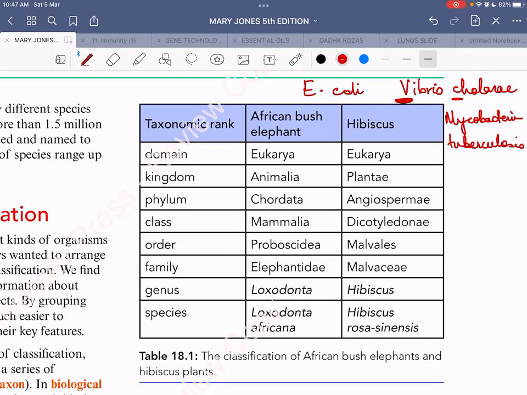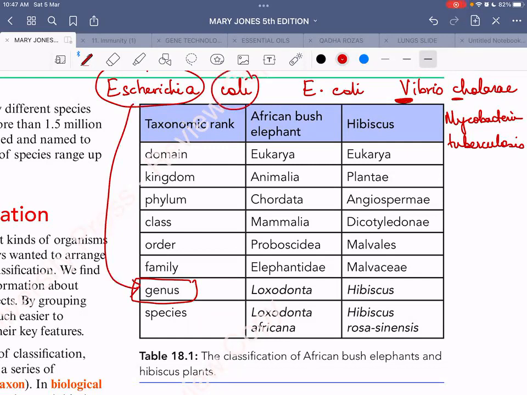Why did we say like that? Because one of the names, यानी कि अगर हम E. coli करें ना, अगर आपको E. coli का पूरा नाम चाहिए तो it is known as Escherichia coli, right? Escherichia coli. So the Escherichia name is for the genus and coli is the species. ठीक है? तो ये ऐसे ही हमने नाम नहीं रखे. We have named different kinds of organisms on the basis of certain characteristics, similarities which they have with the members of the group of their species.